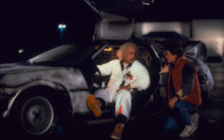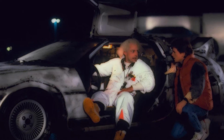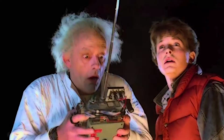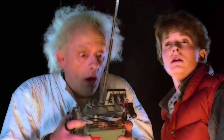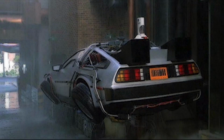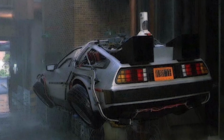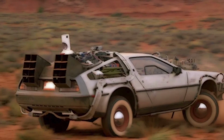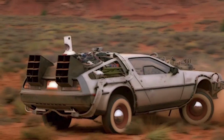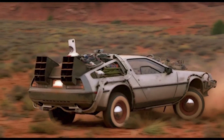The DeLorean time machine from the Back to the Future trilogy was made by retrofitting a DMC DeLorean vehicle and adding props such as the famous flux capacitor. The film's producers created 3 cars: the A car, the B car, and the C car. The A car was the most detailed and most utilized vehicle during production. The hero car was recently renovated by a team of fans and is currently on display at the Peterson Auto Museum in Los Angeles.